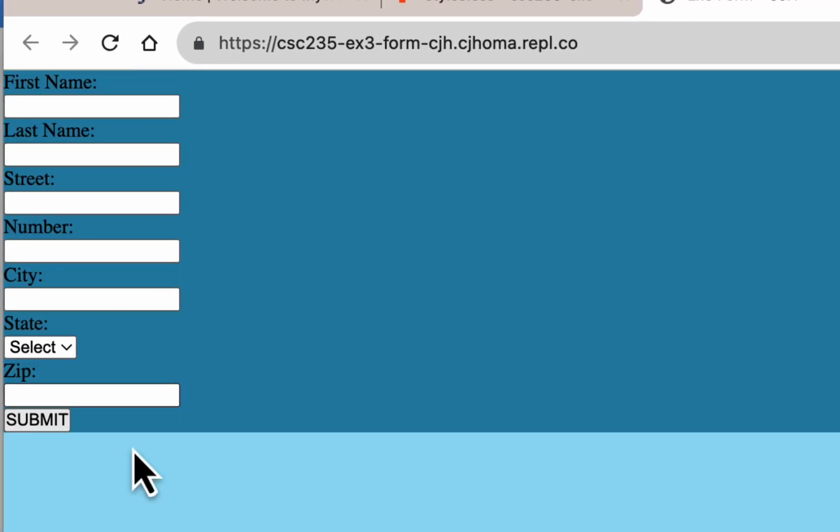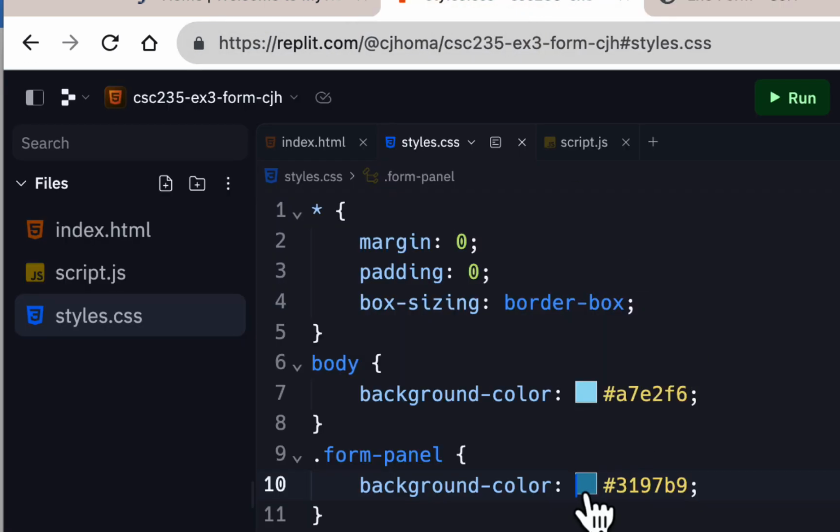And let's just see what it looks like so far. Okay, so that goes all the way across. So we don't really have a width. The width is 100% because it's a block element. We don't have any margins, so these things are going right to the edge. But that's okay. That color looks okay. Might be a little dark because of this color, because of the black color. So we might want to go just a little lighter, and I'll do that.